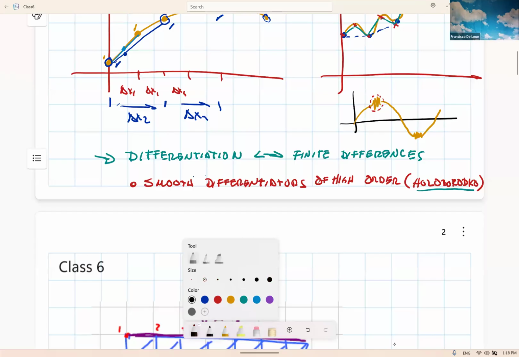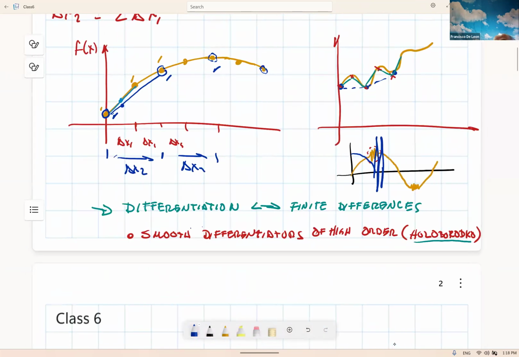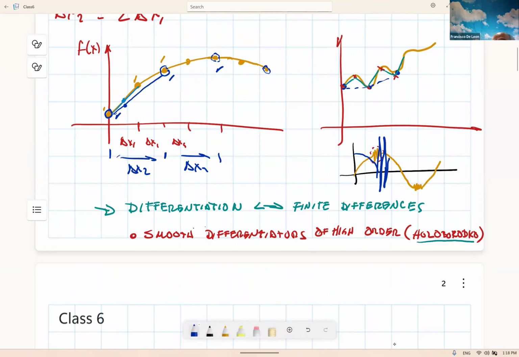So that is like a sine function, so you're going to get a cosine function. But in here, it is going to have noise like this, magnified like that. And then it goes back and continues with the cosine function, right? So what this person has done is called smooth differentiators so that this noise disappears. And this noise disappears by taking more terms to the left and to the right.